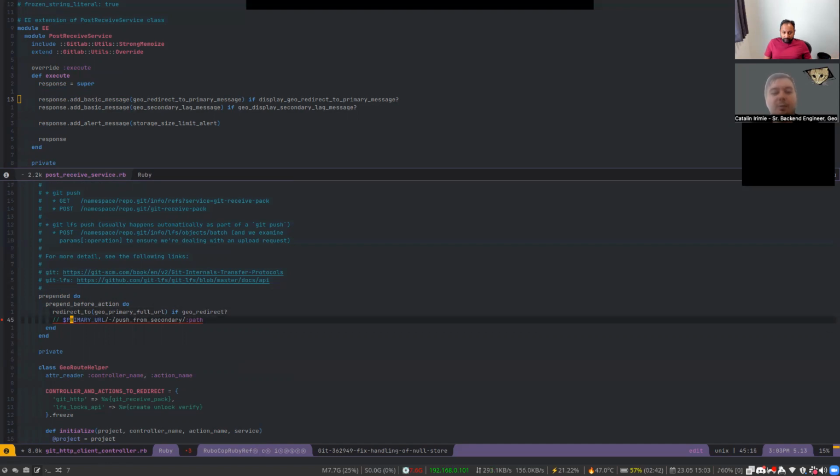That's the case when proxying is not used. But when proxying is used, and I think especially with unified URLs, because the URL is the same, they will be redirected to the unified URL / this path. But because they'll hit the secondary, it will proxy this through workhorse to the primary. I see. Okay. So it's still a redirect happening, but the request is still proxied to the primary because it hits the same secondary, if that makes sense. But in terms of where the connection is terminated from the user, if it is proxied, the connection terminates on the secondary, right? If it's redirected, then the connection actually terminates on the primary. Exactly. Okay, understood. Great. Thank you.